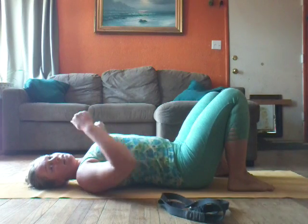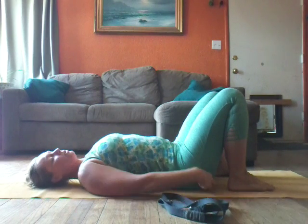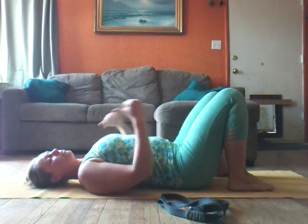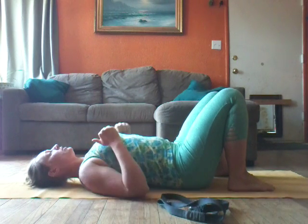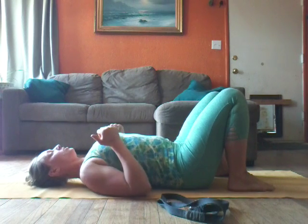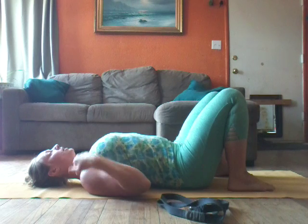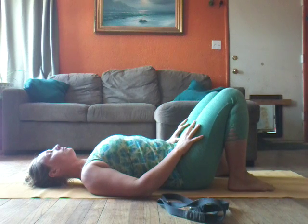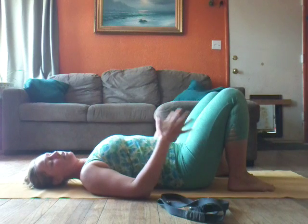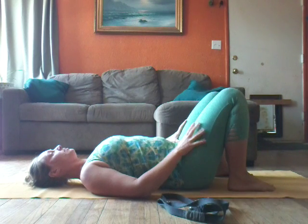So I want first to exaggerate that lumbar curve and do it really slowly, especially if you are hurting. Arch your back and think about rooting your sit bones down, really anchoring the sit bones. You also want to root through the shoulders — ground the shoulders. I even like to push down, puff up my chest, and try to root the shoulders even more. Just notice your feet touching the earth and try to be even on the right and left sides of the body. Take a couple of breaths just to settle.